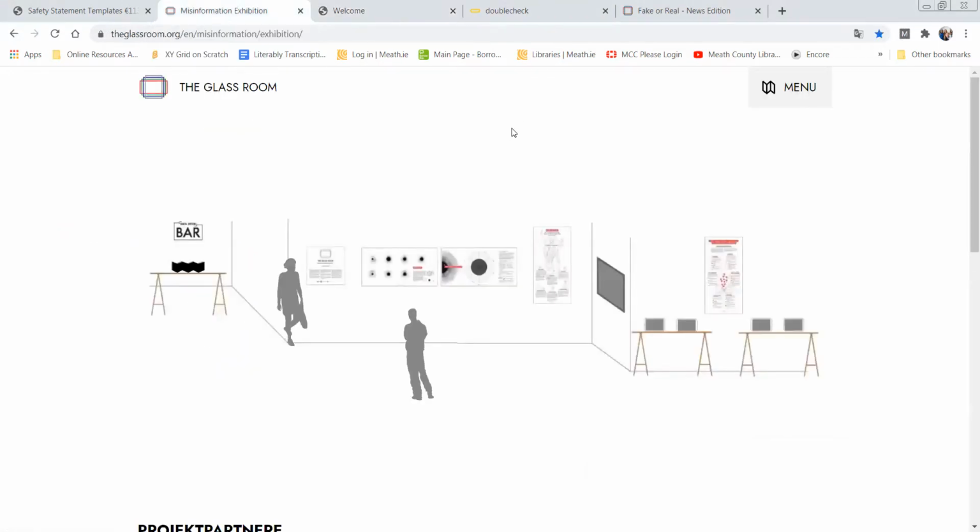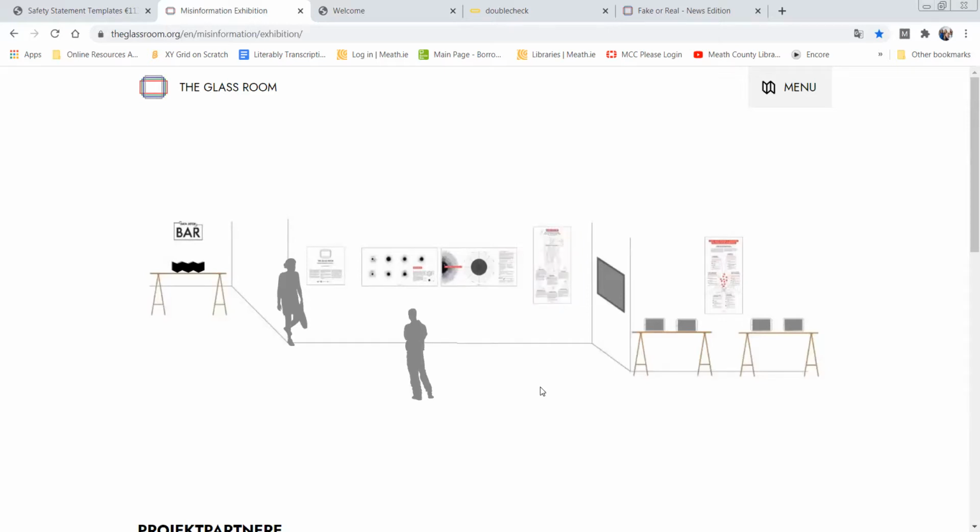Okay, so back to the exhibition then. And the second core theme that we're looking at with the exhibition, it explores these issues in a little bit more depth. And they looked at the area around fakes, and in particular, deep fakes. So deep fakes are technologies that have been developed, and they're available now, and they allow you to digitally generate completely artificial video footage of just about anything that you can see around you.